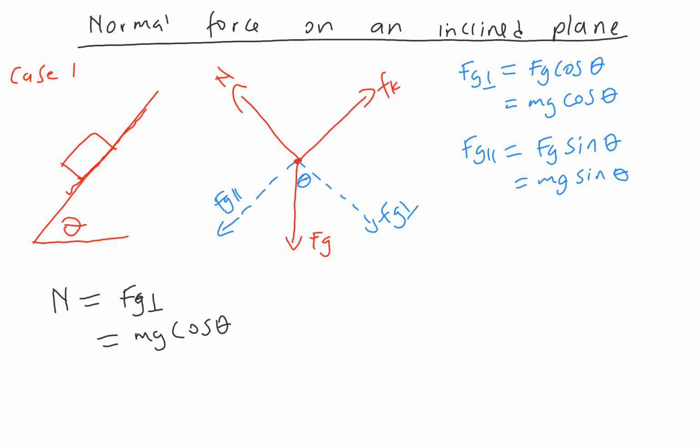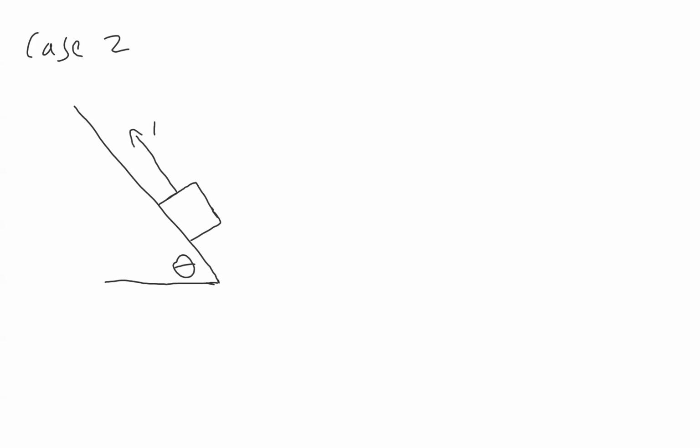Now, I want us to move to case number 2. Let me change the diagram and draw it in this fashion so that some of the learners who just cram this don't cram. I want you to understand this. We have our theta, then we have our block here, and we have the applied force here.